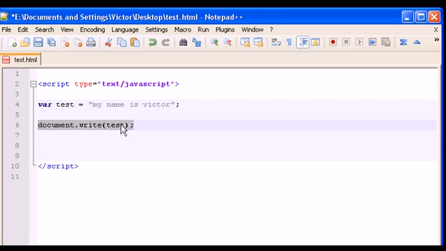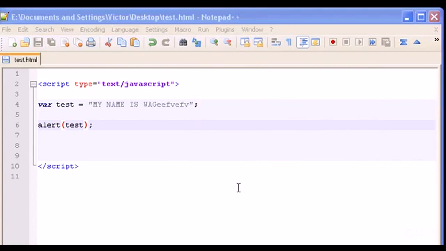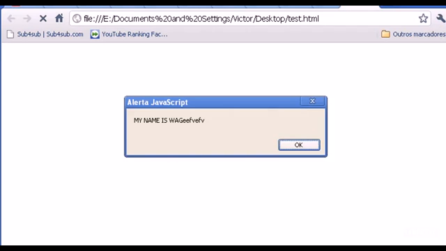Now document write test, and let's change this to another example and type another text. My name is whatever. Well, let's save this, and I want to change this also to alert. Let's make an alert box and run this in Chrome, and there it is.